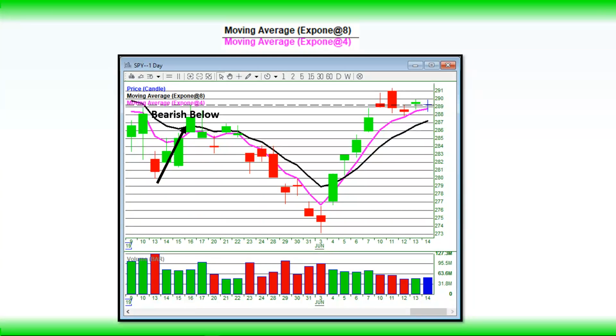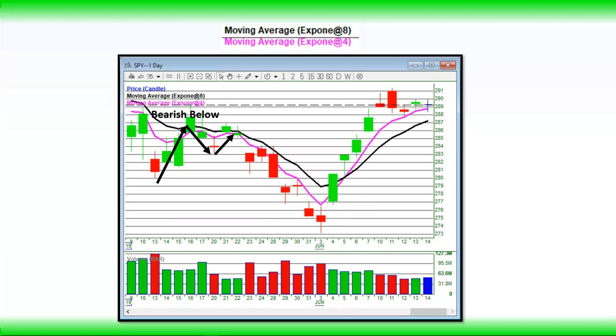So we are bearish below. You see on the 13th of May, that red candle, I'll just circle it right here. The further away we are from the 4 and the 8, the more the stock wants to go back up there and retrace. That's why you'll see in my daily whispers that I have retracement next to that word. It doesn't mean I'm bullish. If I say bullish above this, but retracement, it means I'm only bullish until it hits this brick wall. It's got to break above that for me to turn bullish.